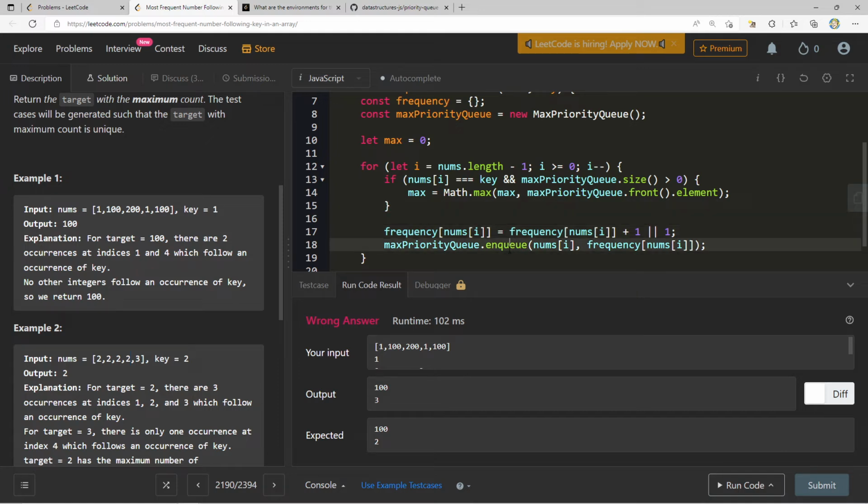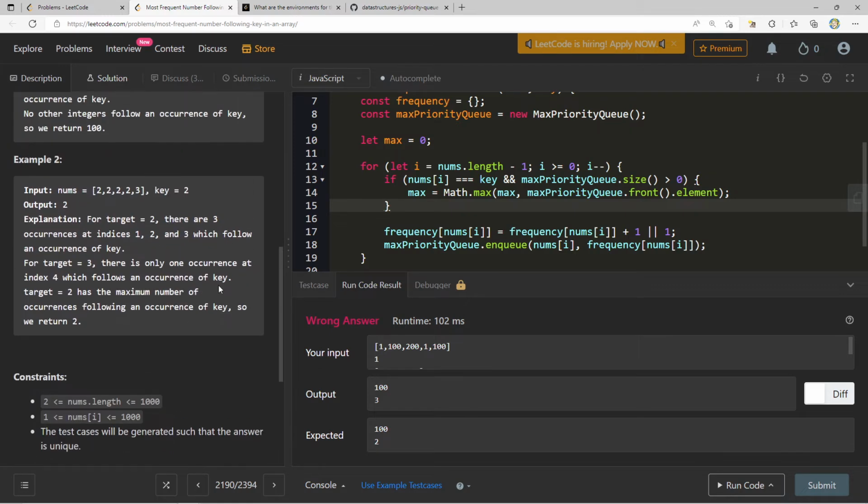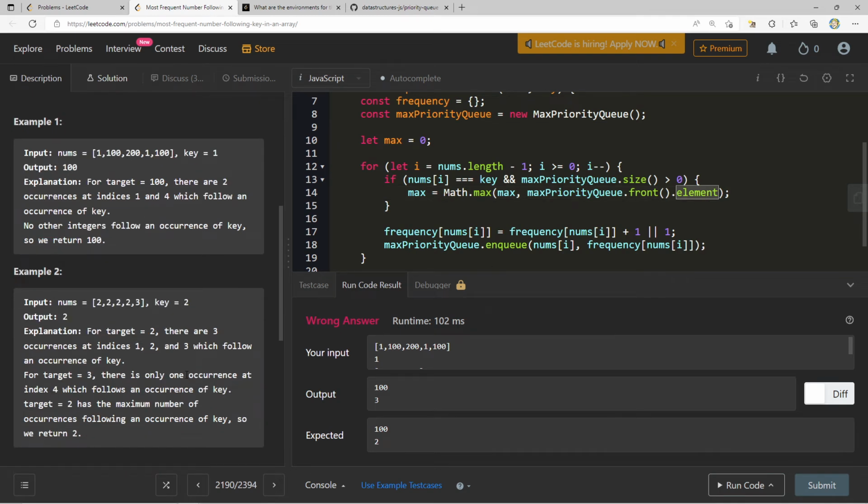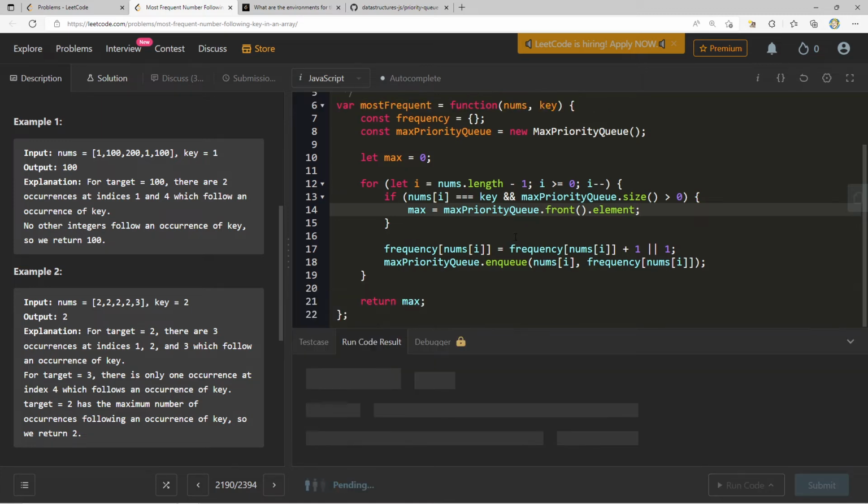So how can it be that, how can 2 not have the highest priority in here? Oh, it's not the max, right? We need to get, I see. Maybe it's not. Yeah, no, it shouldn't be. If it's 2, we want the thing with the highest. Yeah, it's so weird. I guess it's not. I think maybe it only just needs to be this. Maybe it doesn't need to be max.